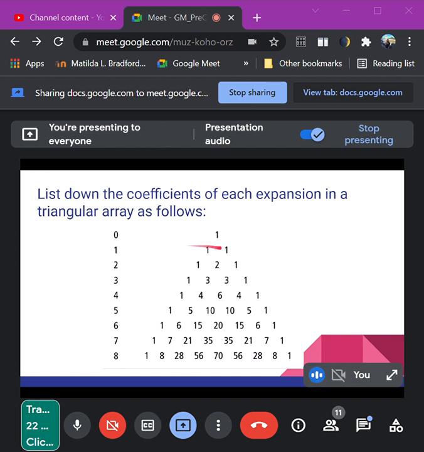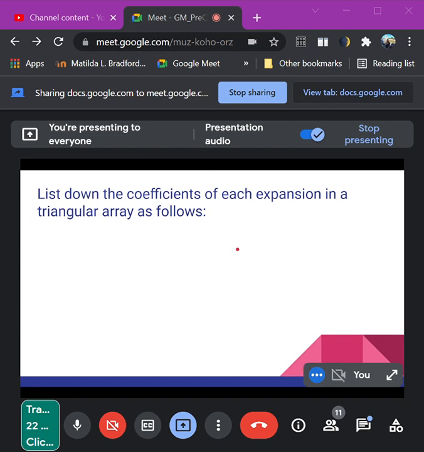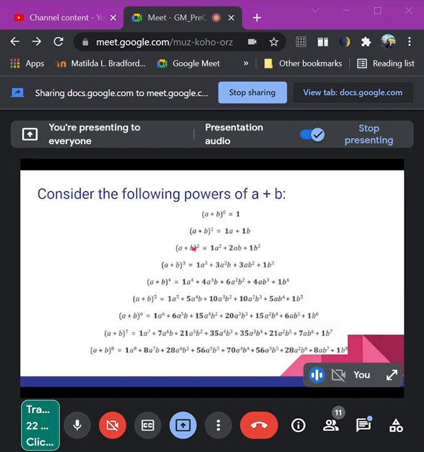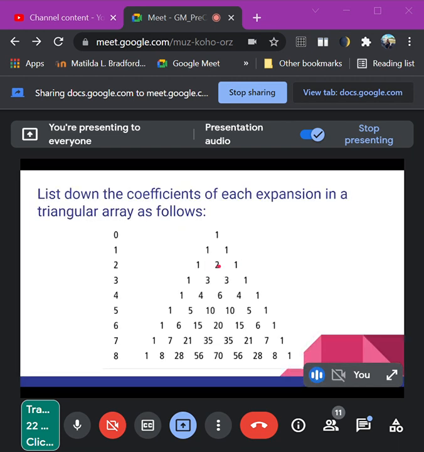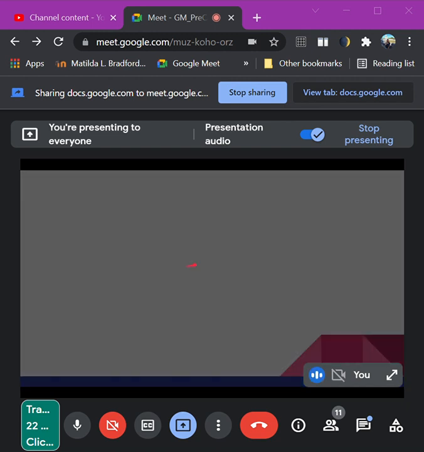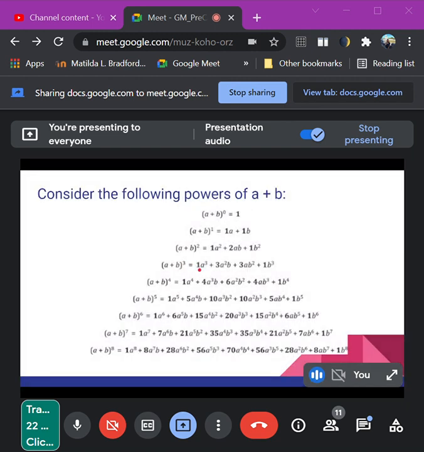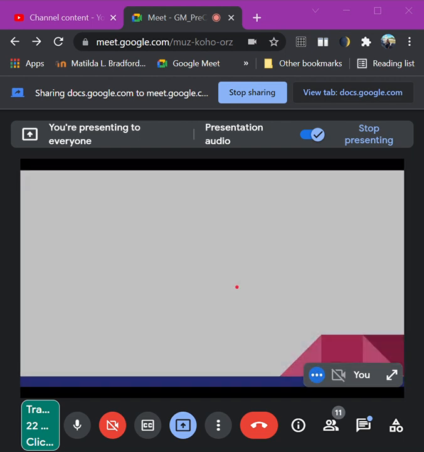So, exponent ni mo kay 1, di ba, yung coefficient na makita dito is 1, 1. And then, for your next, we have therefore (a + b) squared. Imong makuha nga coefficient diha, we have 1, and then 2, and then 1. So, maupod na siya diri. 1, 2, 1. And then, kung imong exponent kay 3, maupod na siya imong makuha diri. 1, 3, 3, 1. Okay?